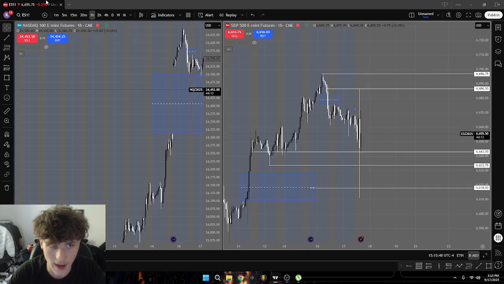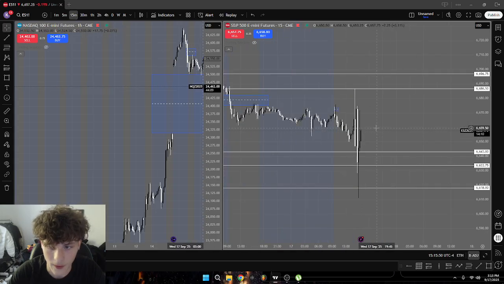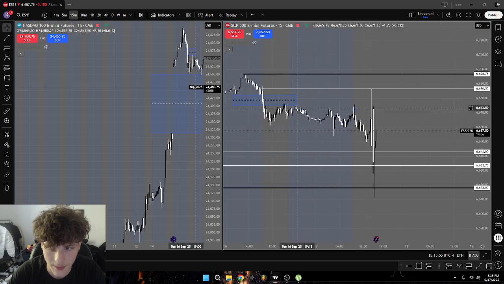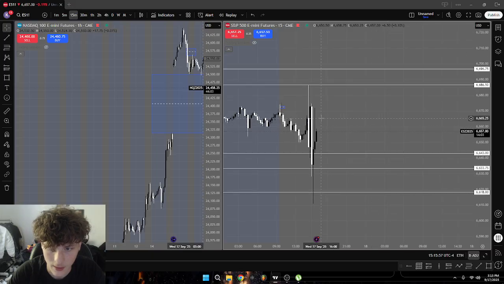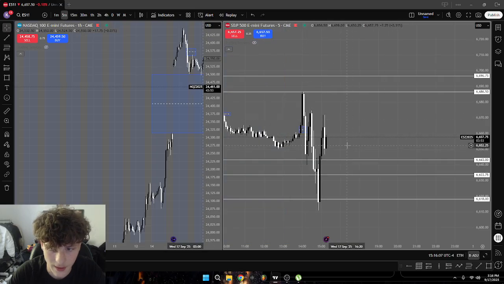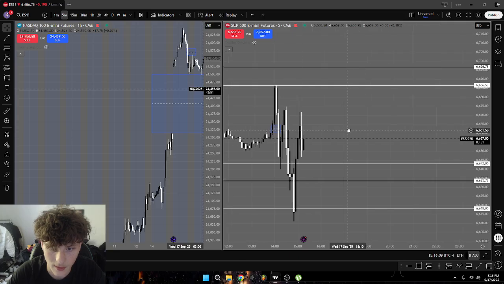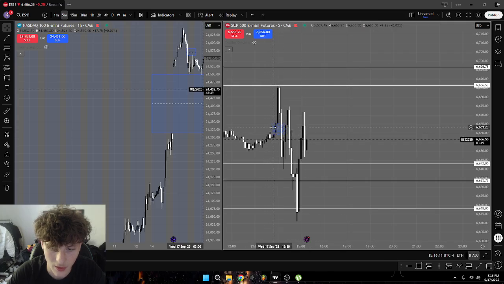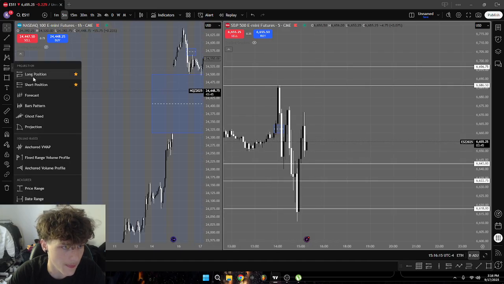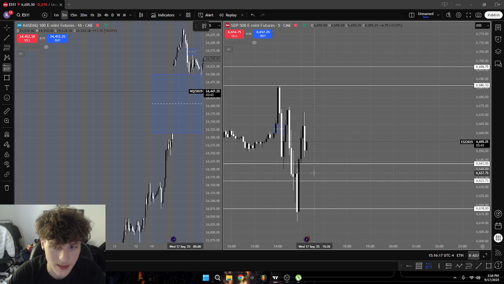So now let's zoom down and see what our entry would have been. Here we can see it taps into the gap and sweeps previous liquidity. So not really an entry on the 5-minute. You could have entered after the liquidity sweep, and then we break structure right here, but I don't think that would have been the greatest. So let's see if there's some inverse gap or anything. Perfect. Which is also right there at a 5-minute break of structure. So, bam, that would have been my entry personally after taking out buy-side liquidity.